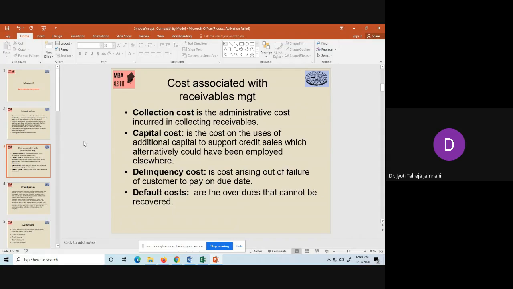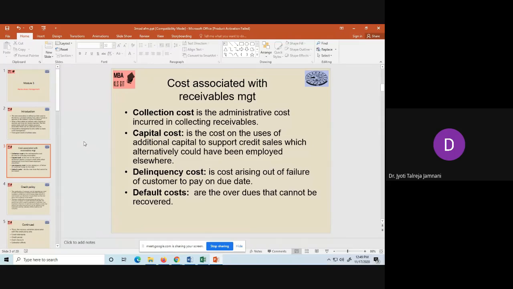He has said, I cannot pay on the due date, I will be paying a little later. So when he pays late, I will again not get my own money in the month of Feb also. So I'll have to face the delinquency cost, that is, a person who's giving in delay. I have to face that cost. I'll have to arrange money for my uses from somewhere else till the person pays it.